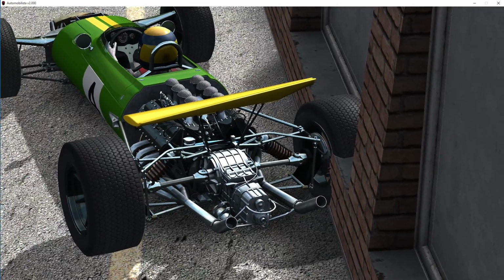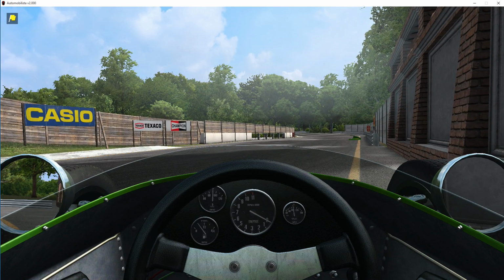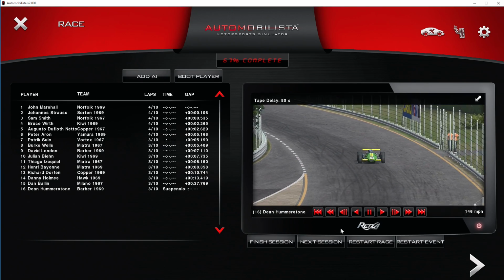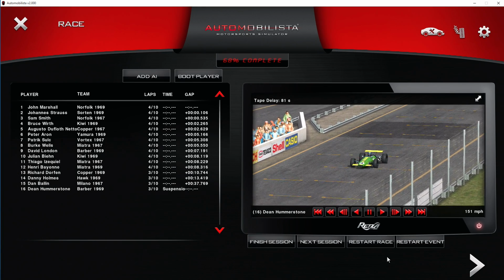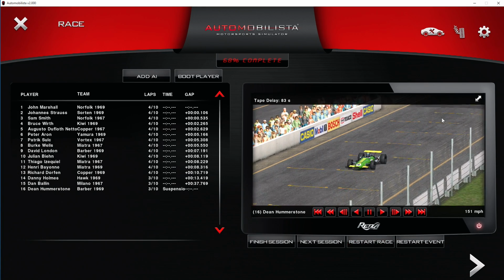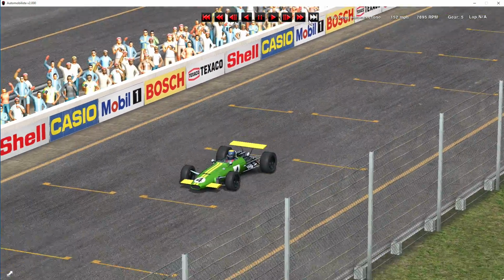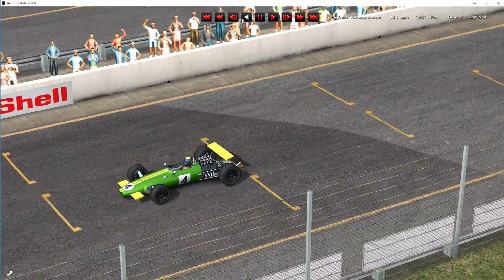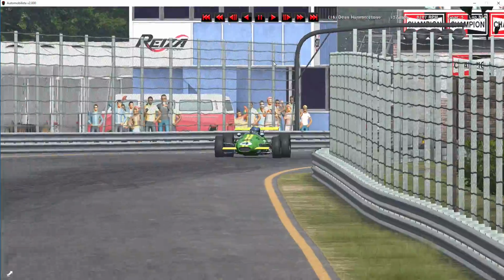Great detailing. I bet that's a Hewland gearbox, by the way, as well. Yeah, I like that. Oh, you can slow. So if I go right to the right. I'm quite enjoying doing this.